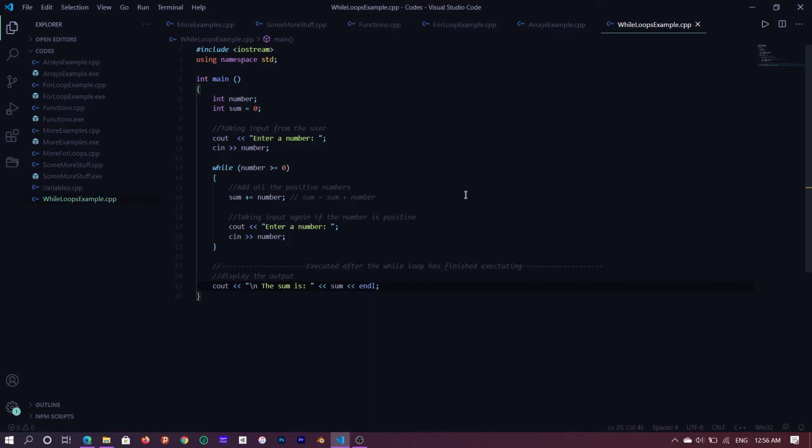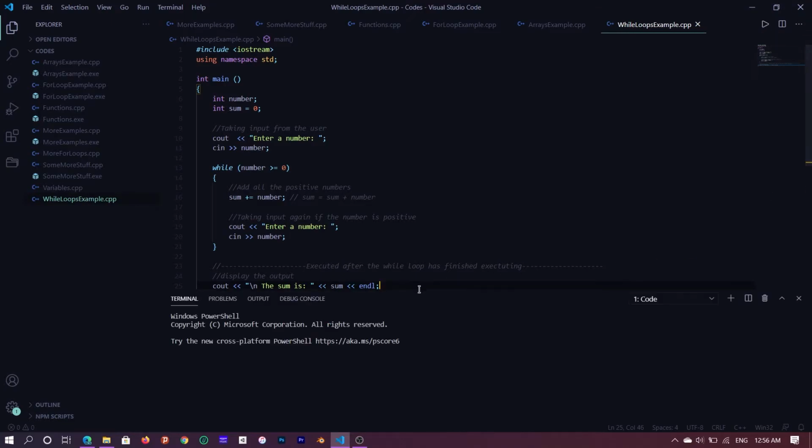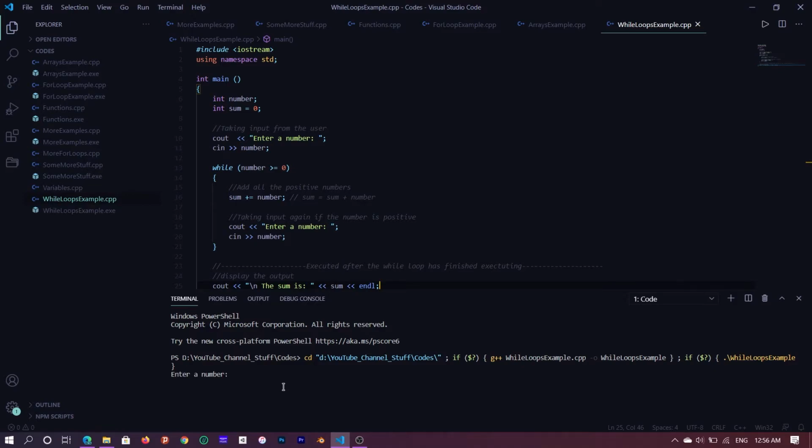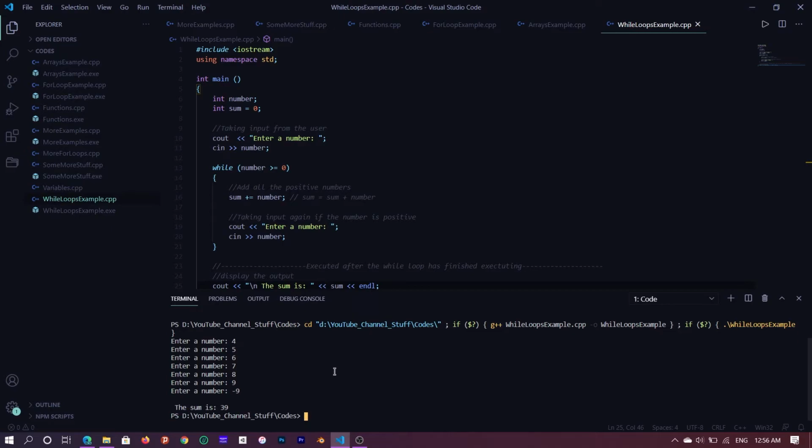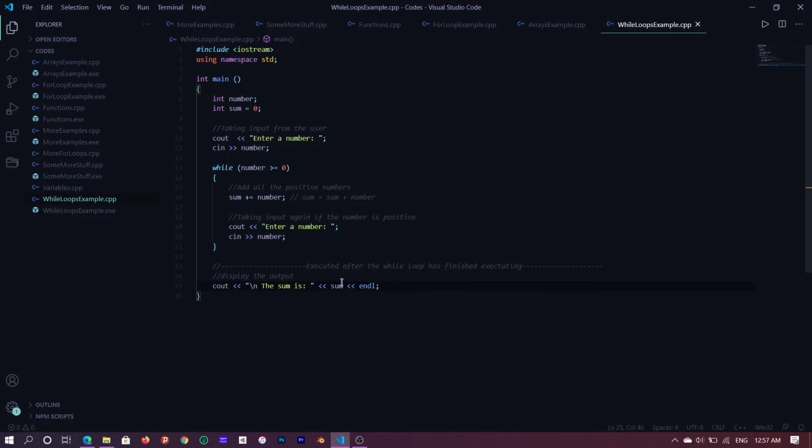Let's save that and run it using this play button. Compiling. Enter a number: 4, 5, 6, 7, 8, 9, minus 9, there we go, 39. What we did was calculate the sum of all positive numbers.